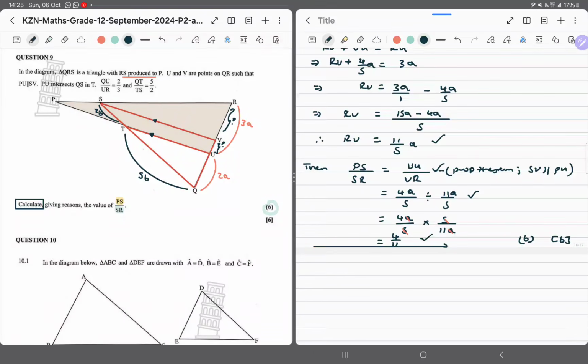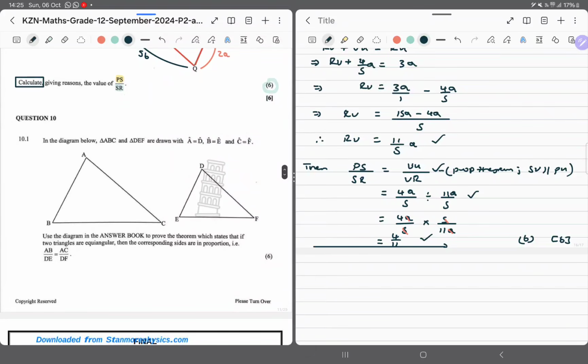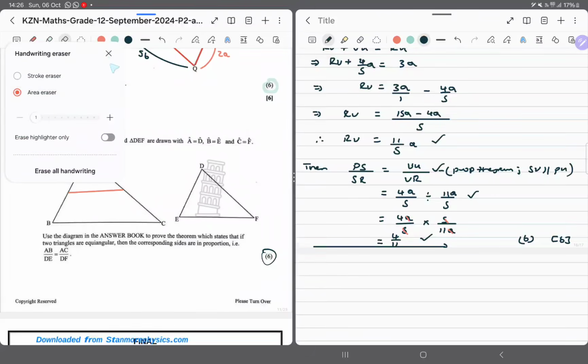Nicely. Okay. Now let's do, guys, this is proving the similarity thing. So this question paper stops here. So I will stop here. I will not show you this, guys, because all you do is just do a construction. The highlight is to do a construction, and any construction must be a broken line.